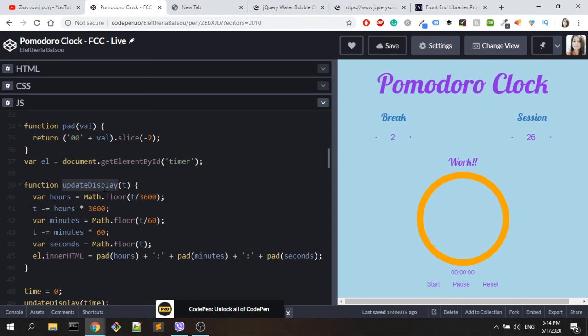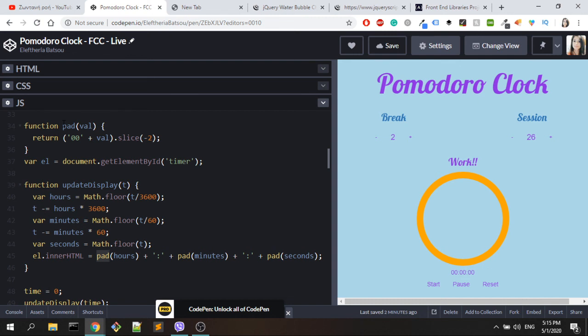Update display. Okay. Which takes the time. It has the hours, it has the minutes. Yep, and it has the seconds. So hours, minutes, seconds, and also this function, the pad, which is coming from here.